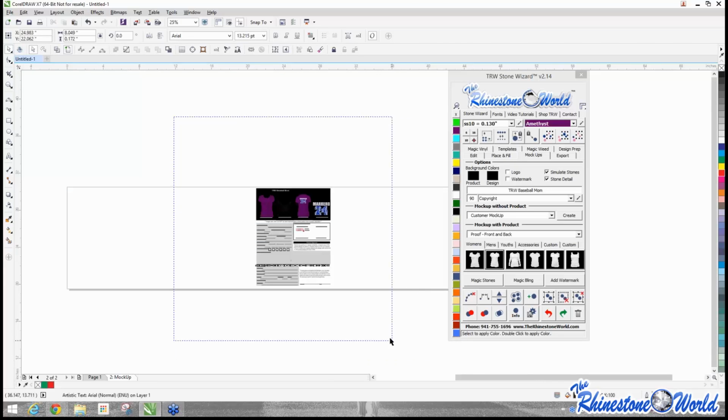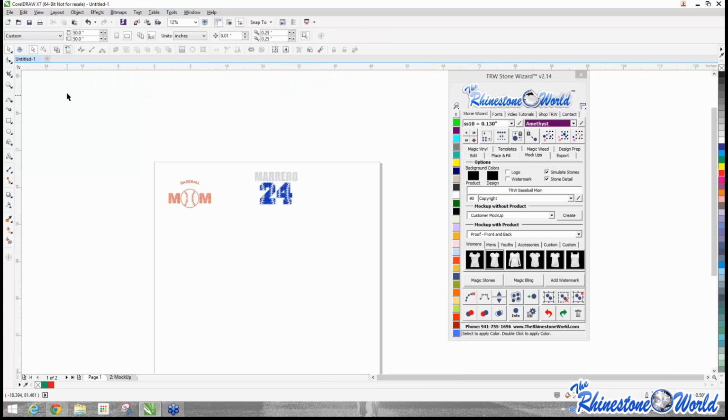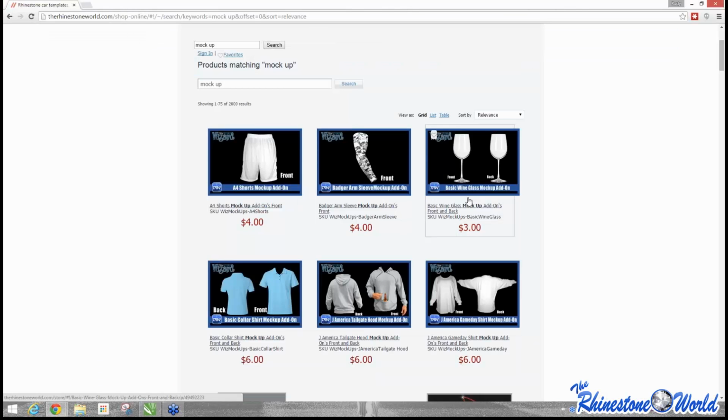Now, this is the one part I want to get to. So I want to show you guys the mockups there. I know it's 10 minutes past, but I definitely want to make sure I covered this part here. All right, so those mockups that we brought up, notice how right here we have mockups already installed. Those mockups I showed just now, let me go ahead and bring that back up. So these mockups right here that we created are customizable mockups for you guys. Okay, so you can purchase these mockups.